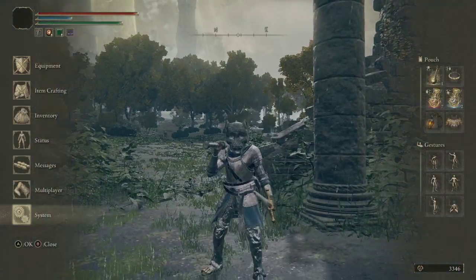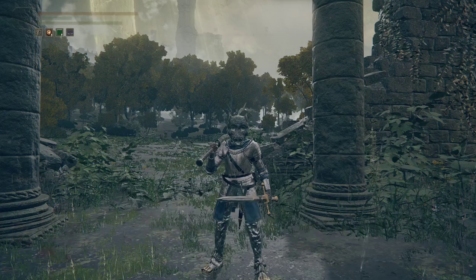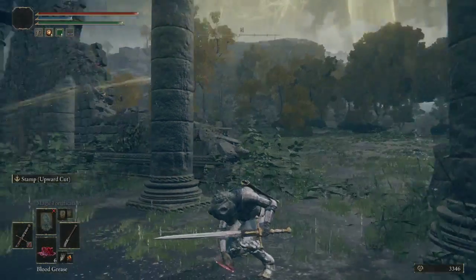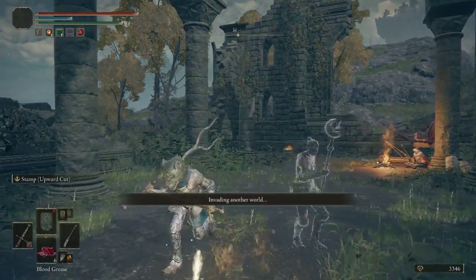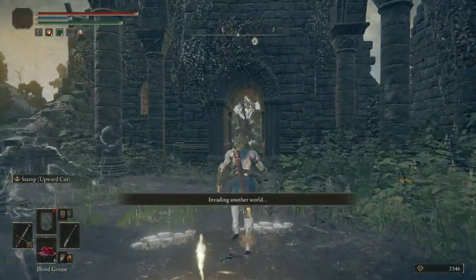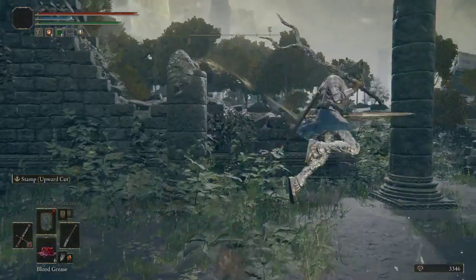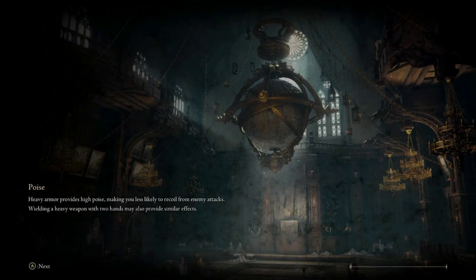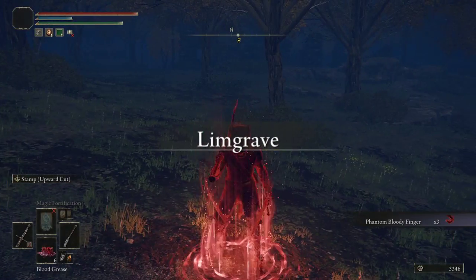We'll test it out now. We might have to take a break and go farm blade grease in a second, though. Oh, there we go. Oh, I should have... Stamp is decent for the poise regain, or like having an instant of poise and doing burger flips. But I probably should have put quick step on there, actually. Well, that's water under the bridge. Let's go.